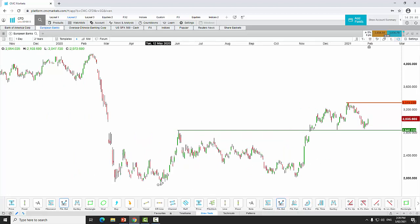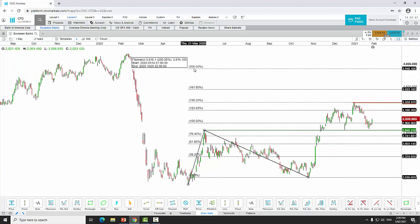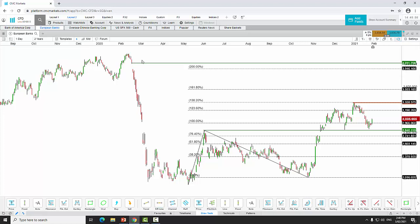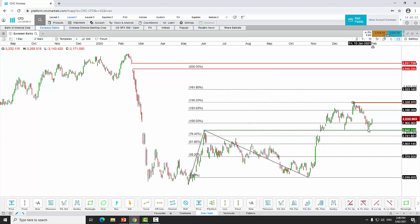So how high can it go? I can do a Fibonacci projection taken from here to at least 2 times. Okay, so if you see at least 2 times of the Fibo projection, it's actually forming right exactly at this gap down, the gap down resistance from 21st of Feb last year to 24th of Feb. So where is this gap? All right, if I were to put the gap over here, okay. So the next resistance to watch out for in the coming 1 to 3 months will be at 3,910 followed by 4,000 level, which is the 2 times Fibo projection as well as the gap resistance since from here.